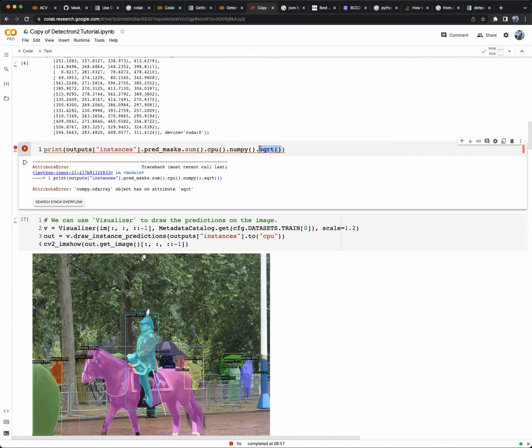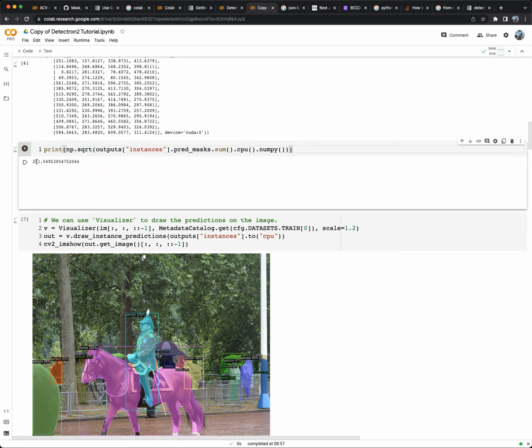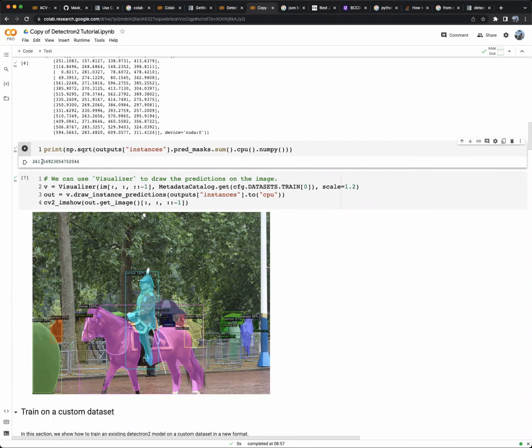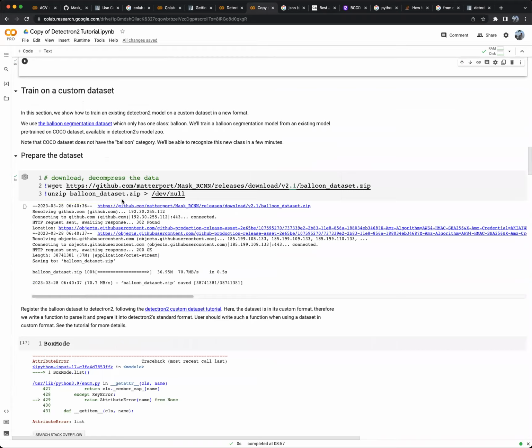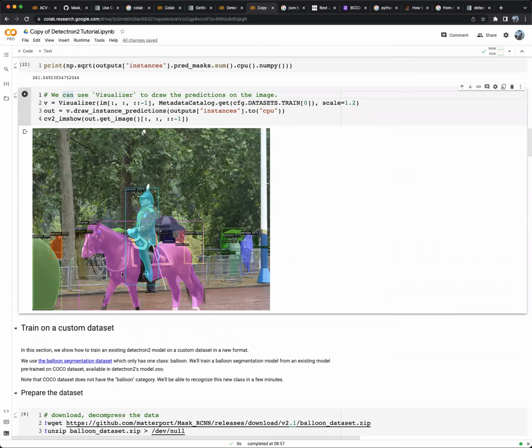Yeah, it doesn't have sqrt, so let's just use numpy.sqrt. And this is basically the size of your object: 261 pixels by 261 pixels, right? It's not that big, right? 261 pixels is just barely visible even.